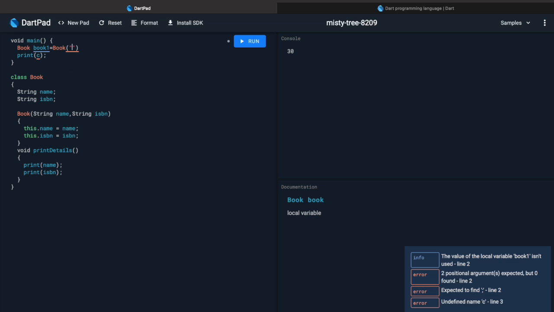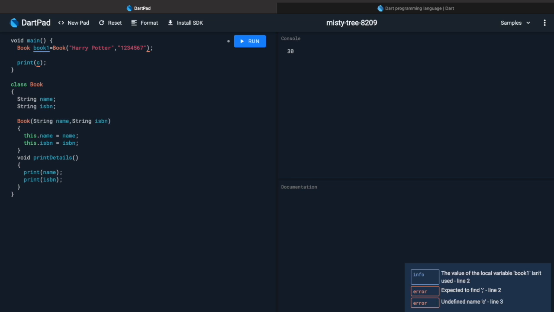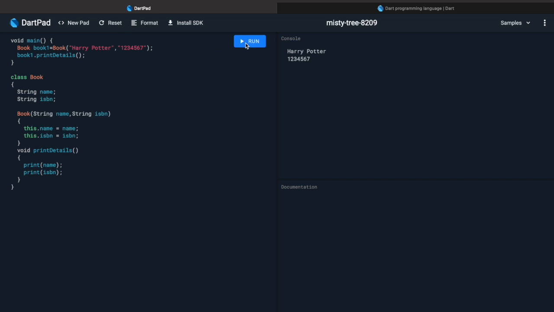Harry Potter, and let us give a simple ISBN number 1 2 3 4 5 6 7. Okay, this is just a random dummy number. So now let me print book1.printDetails. We can see our book details are printed.